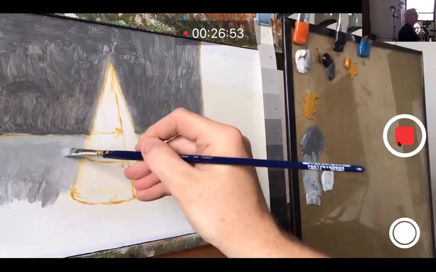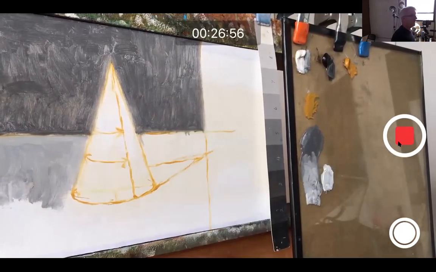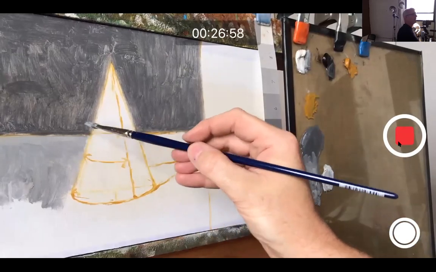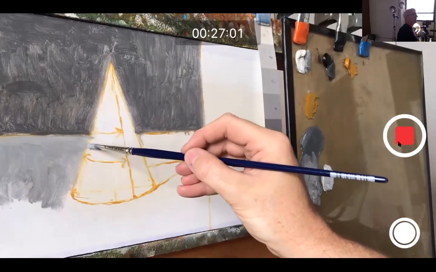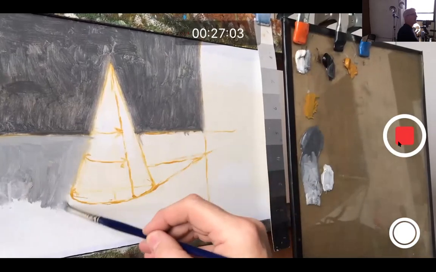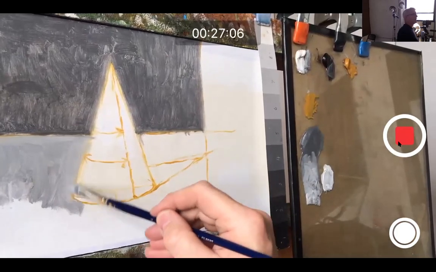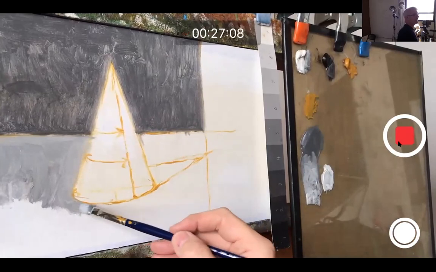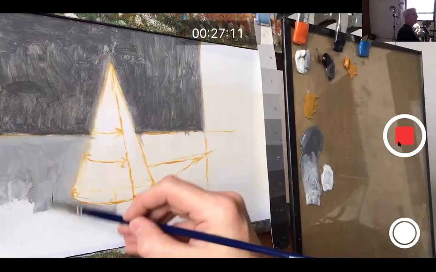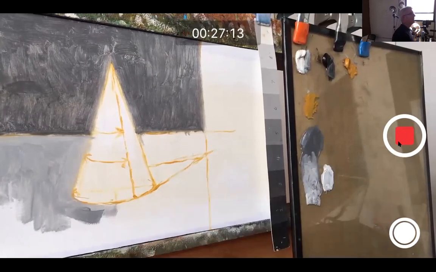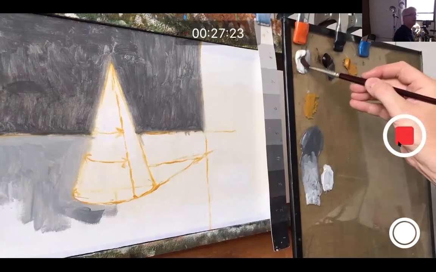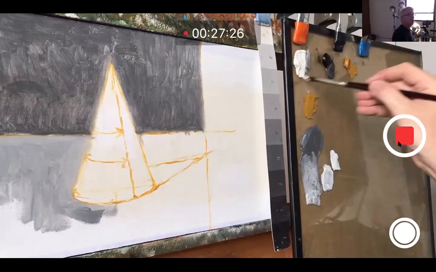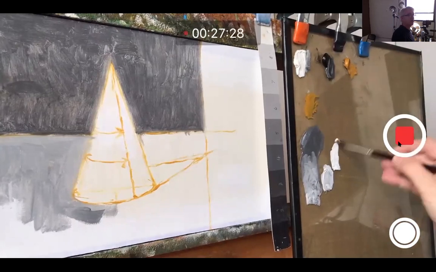And you don't have to be precious with your drawing. I'm not worried at this stage about staying right in the lines, because I can redraw when I get to the point where I'm blocking in the lights and shadows on the cone. Actually, you asked about using number 6. I'm going to change to a number 6 because there's no reason not to use a larger brush on this area.